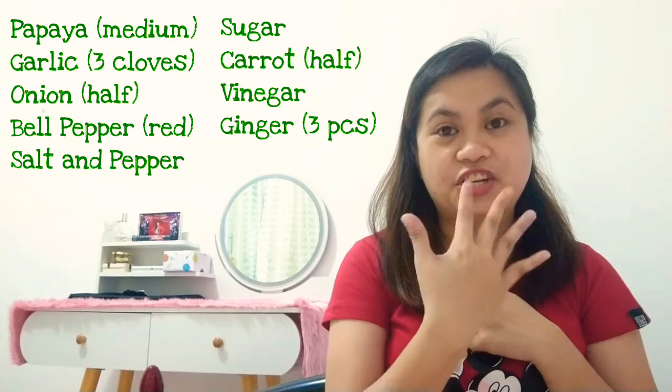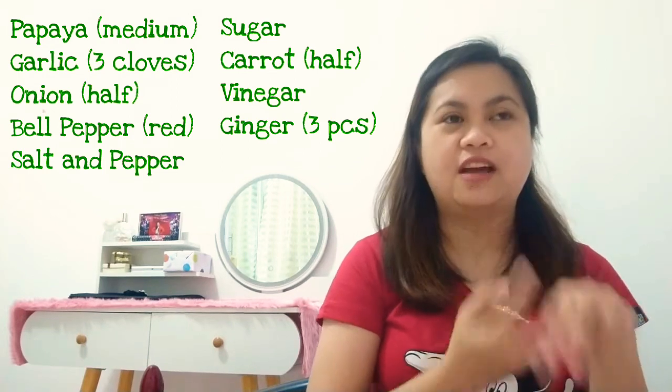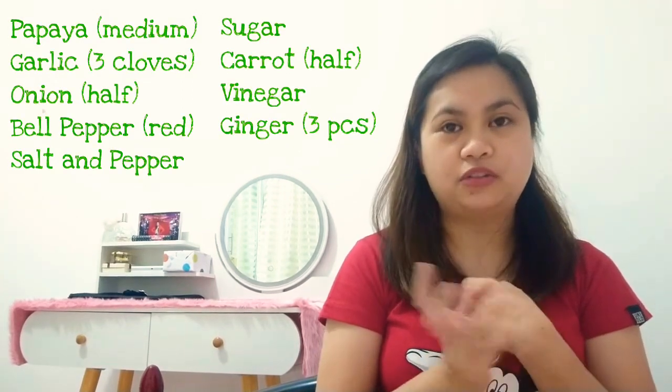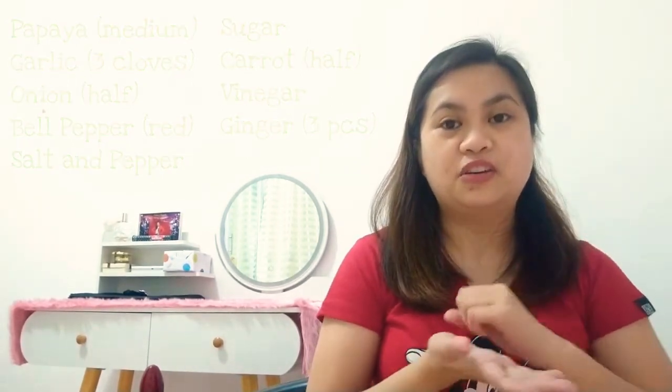What we call a ginger hand, you only need fingers of it. About 3 fingers of ginger is enough. Usually, julienned ginger is needed, meaning you chop it into long strips. In my video, I have the julienned ginger chopped in strips, but I also made grated ginger to make it tastier, grated like the papaya. Anyway, since we already have our ingredients, gather all of them, and once you've prepared them, you can already watch this video.